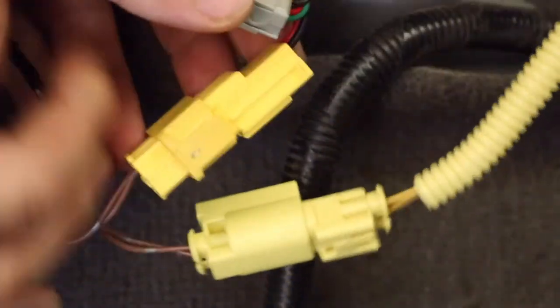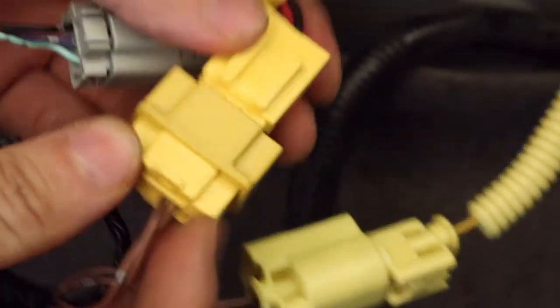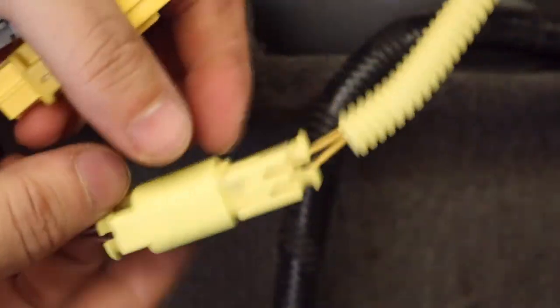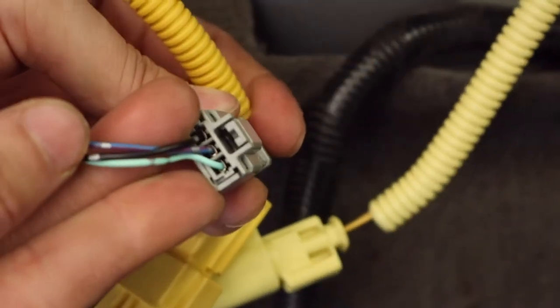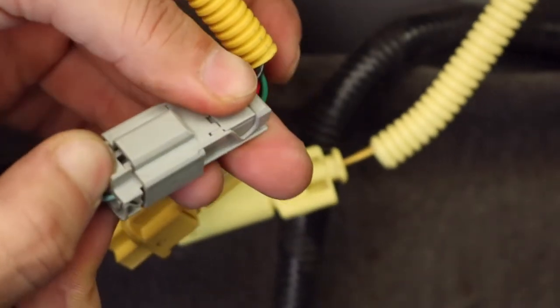So we have two yellow, one gray, one yellow, one gray. The big one is for the seatbelt, and this would be for your airbag. I can start with the easiest one, just the gray one. You can see you have the tab right here, so all you do is push on it and pull out.